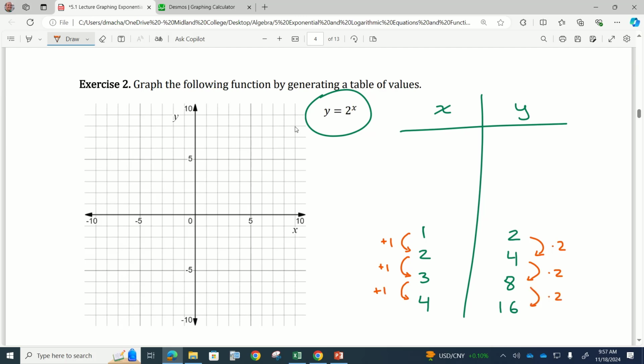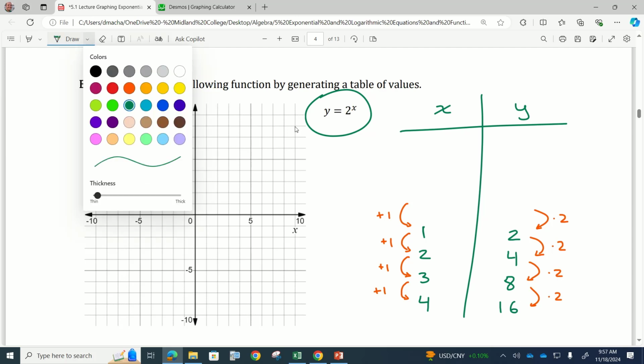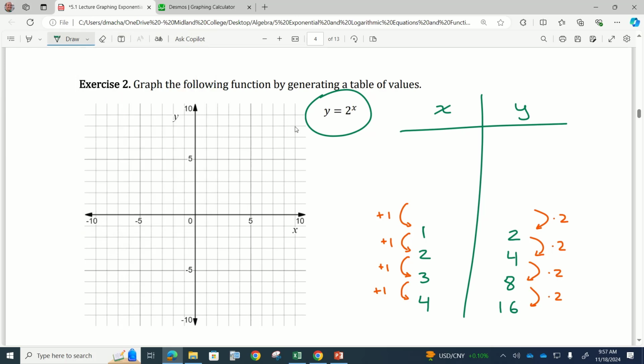So one way I could think about this pattern, and if I want to continue filling in values in my table, I might ask, is there a number where I add 1 and I get the number 1? What goes right here? So the question is, something plus 1 equals 1? 0. Yeah, that's what I was looking for. 0 plus 1 equals 1. And then what times 2 gives me 2? 1. There we go.